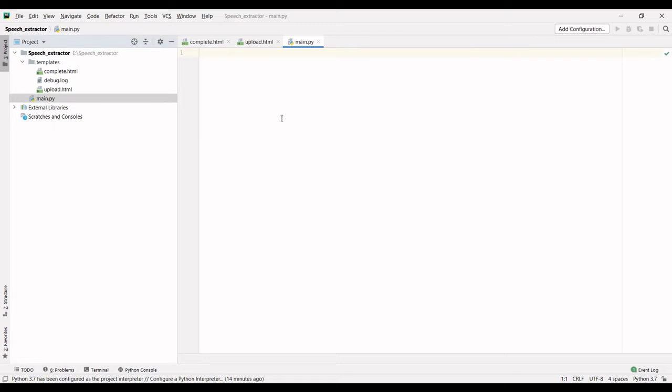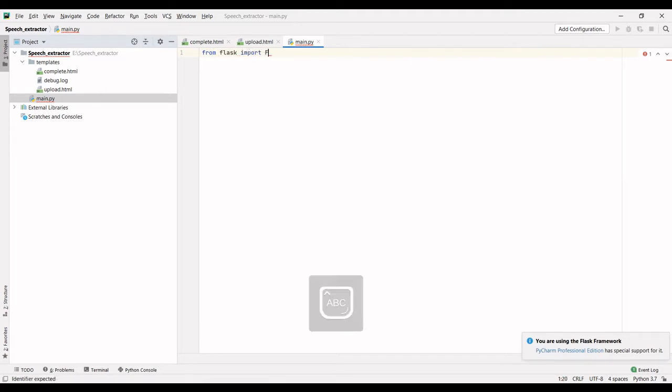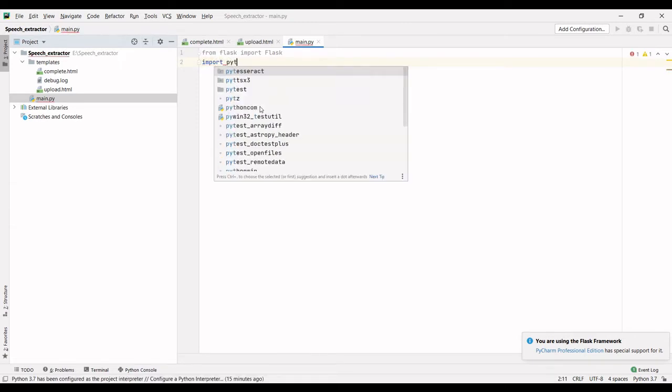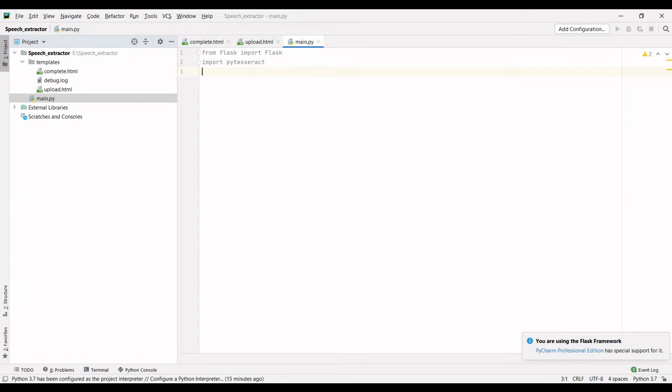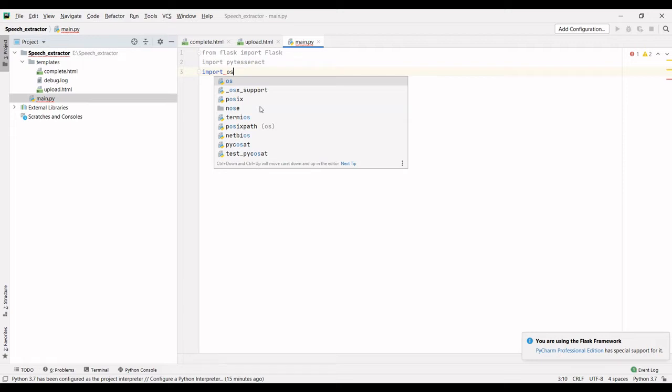So first we have to import Flask from flask. We have to import pytesseract, and we have to import OS to take the images from the system and select the directories.